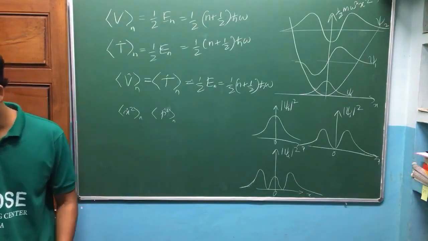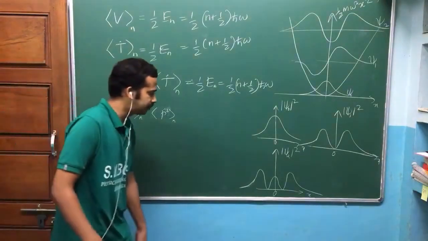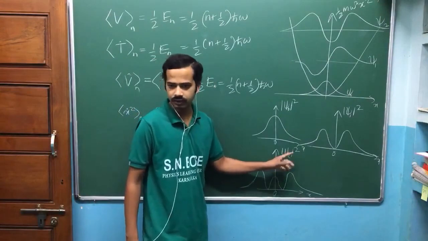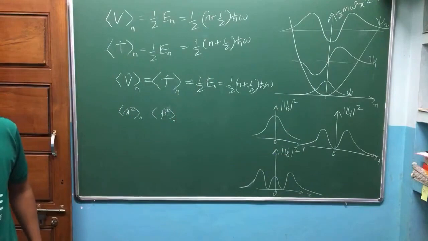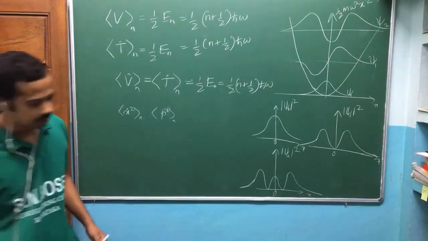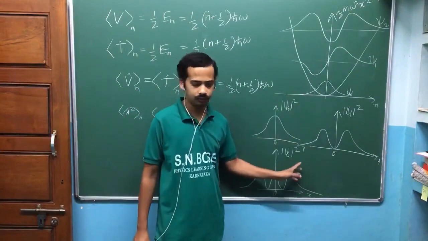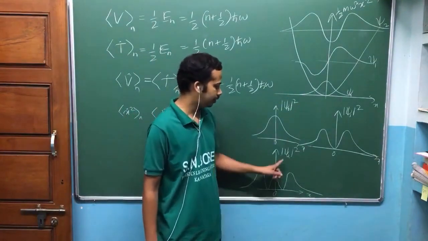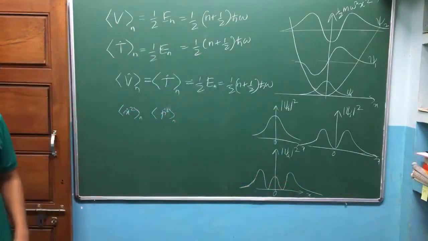Why is it 0? Again, why are the peaks not the same? This all depends on this function. This function is actually, I think, the second Hermite polynomial multiplied with a Gaussian. The function will decide that. Psi 2, we don't know what psi 2 is yet, we shall see that later. I'll give the general formula, but it all depends on that particular function.